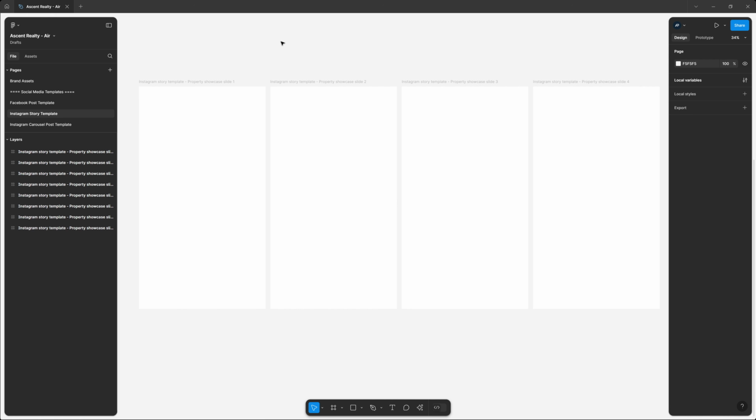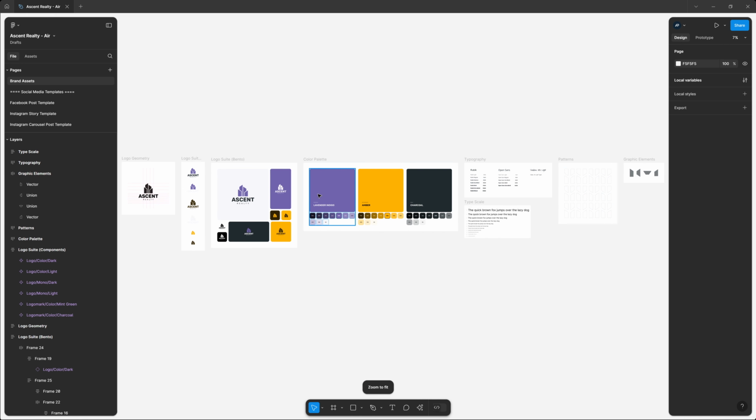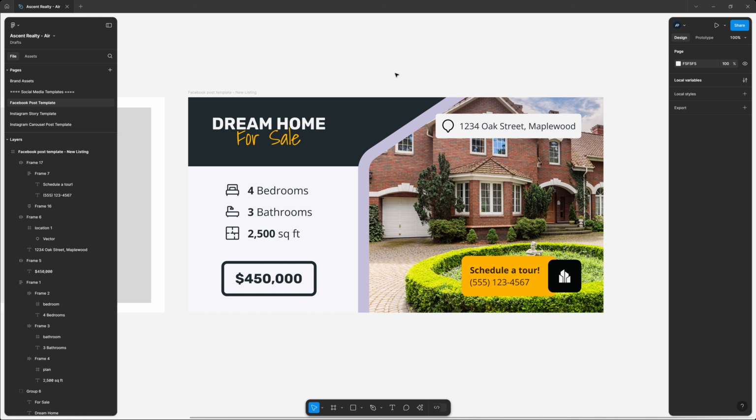Now, because we're designing this for a brand, and this is a set of templates, we need to use the same style, right? So that means we're going to, of course, use the brand assets. We're going to use the color palette, the typography, and the patterns, but also we're going to be reusing some styles that we used in the first template. Like, for example, this image that's masked by a shape. So let's start there.